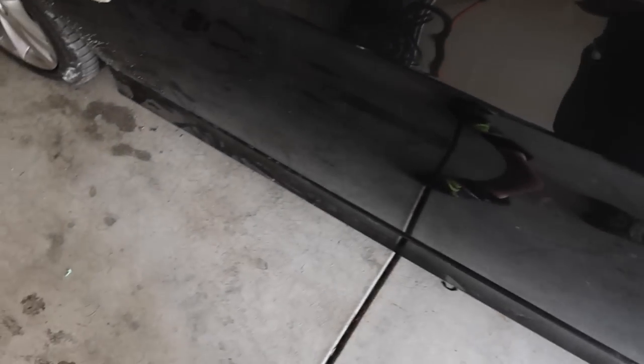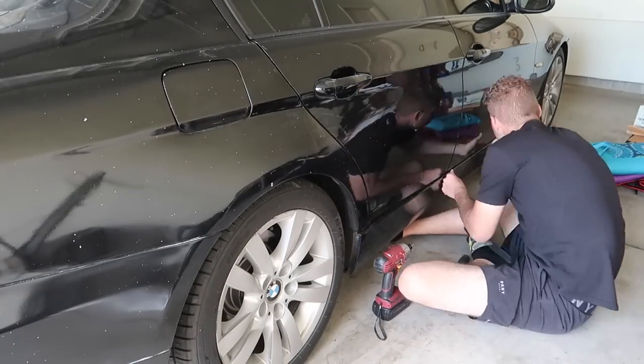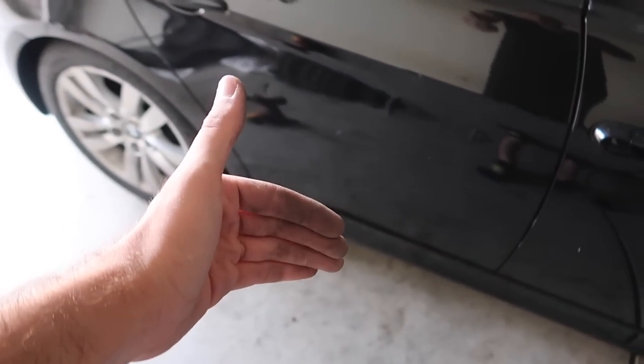Camera cut off, but we went ahead and got the side skirt back on — it's not coming out, thank goodness. This side looks pretty good, just super dirty. It's ready for wrap once I sand the whole car. Up until right here there's a rough spot, so I'm going to pop out this side skirt as well — needs to be done because there's a pretty big gap. After working on it, I got it pretty much in there where it's not too noticeable. There's still a minor offset I'm not too happy with, but that can be fixed when I order the correct tabs. For the most part they're on there and not sagging like before — big difference.